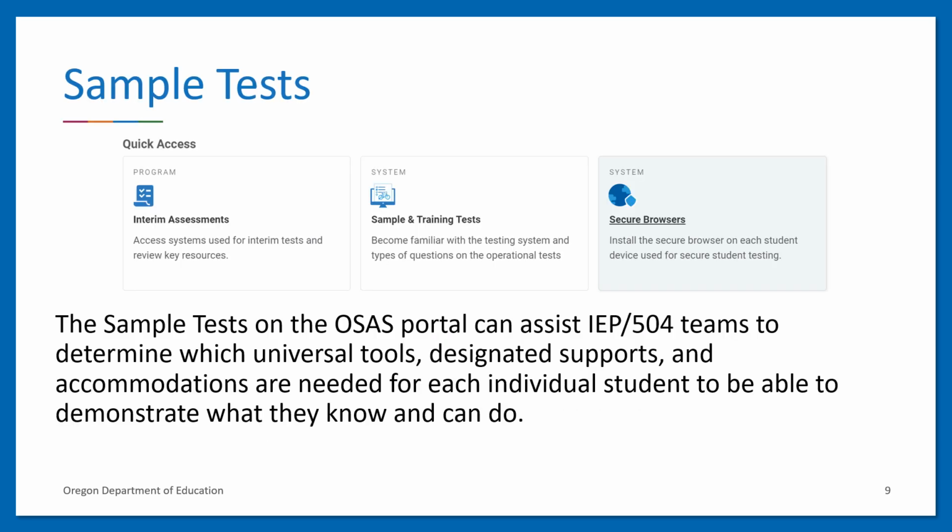As part of the identification of accessibility supports process, ODE highly recommends using the sample test to familiarize TAs and students to the tests and accessibility supports. In order to enable any available embedded support in a sample test, a proctored test session will need to be set up. For directions on how to set up a proctored sample test, consult the Online Test Administrator User Guide. Please note that it is never appropriate to initiate an operational assessment for this purpose.